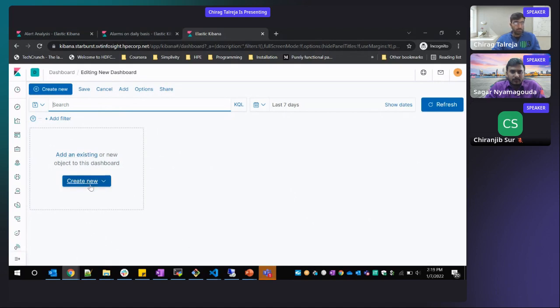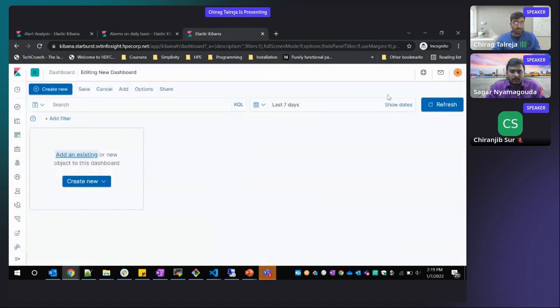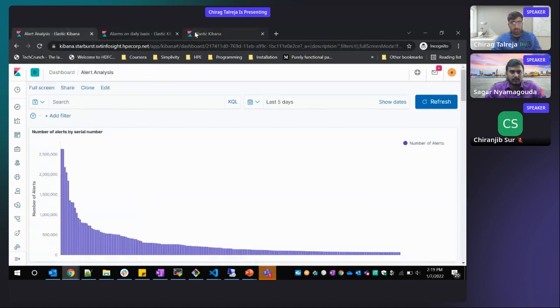You could create new and it would redirect you to the visualize page, or you could add an existing visualization already present. Once you have added that visualization, you could save it as a dashboard report. We already have a couple of dashboards which we have created for our use case. I would just go through both of them to show how the dashboard would look.